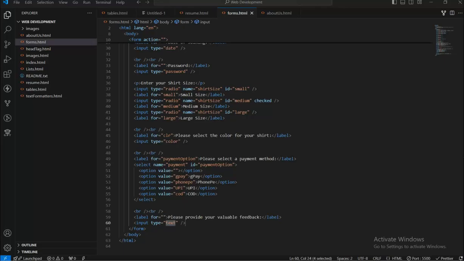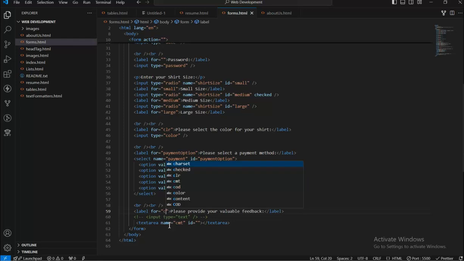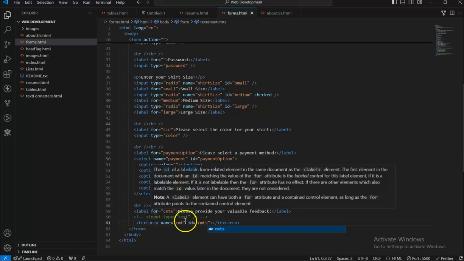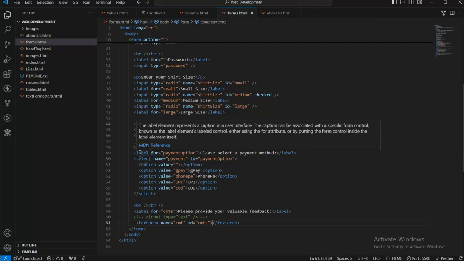In order to overcome this, rather than going with input as a tag over there, we do have a tag called textarea in our HTML. We do have a tag called textarea in our HTML, where we can define our name and ID again. So let's name it something like comment, CMT, and for, I'll go with some value. Let's say comments over here again, so I will say CMTS, a shorthand abbreviation. The same value that I'm maintaining for for and ID in the case of our label and textarea. The way we add for and ID for our label and input, in a similar way we do it for our label as well as select.